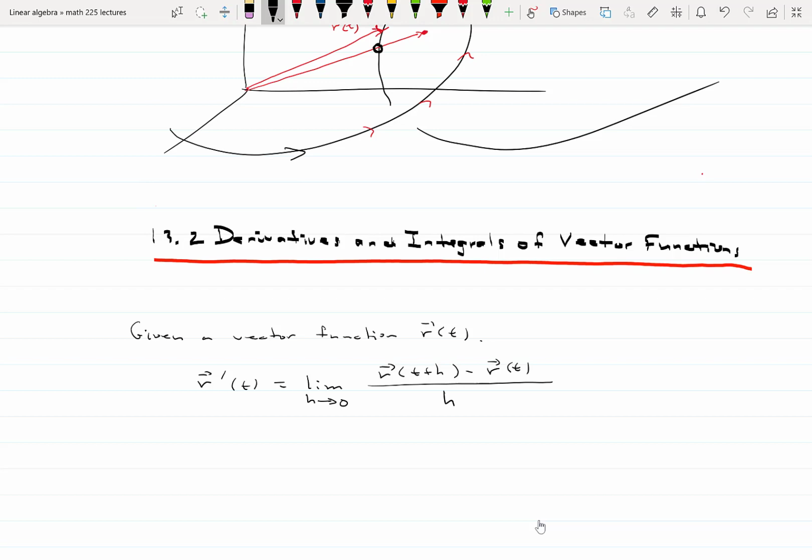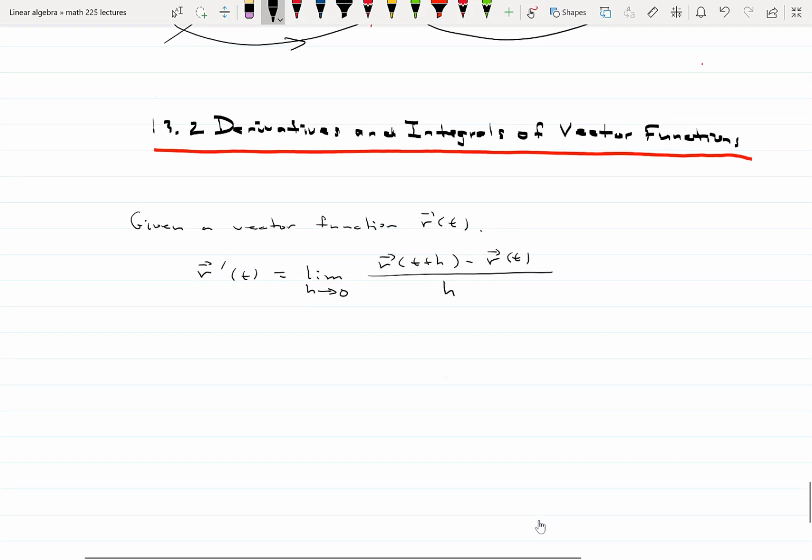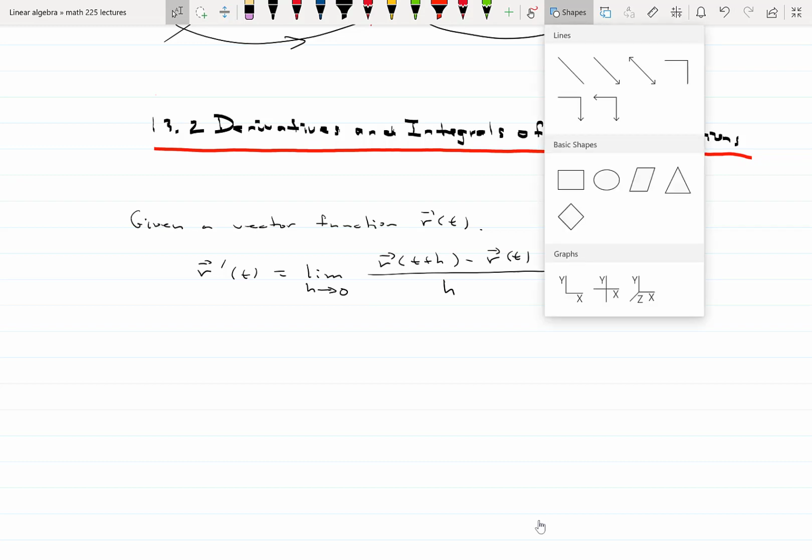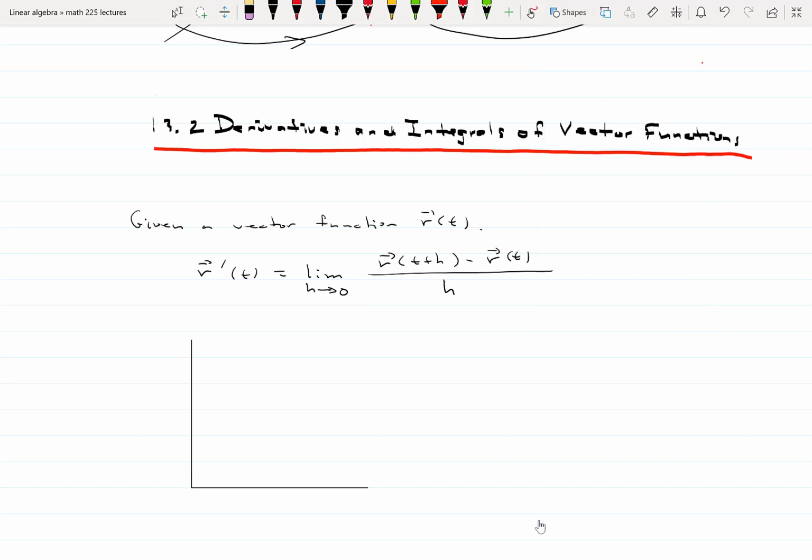Okay, so now we get to the important part of the derivative, its geometric interpretation. This derivative holds a lot of physics together. This derivative is really, really, really important. So to get a geometric interpretation of this, we're going to consider a curve in R2. This extends to R3. It's just easier for me to draw in R2. So here's a specific curve in R2, a vector function in R2. Here's x and here's y.